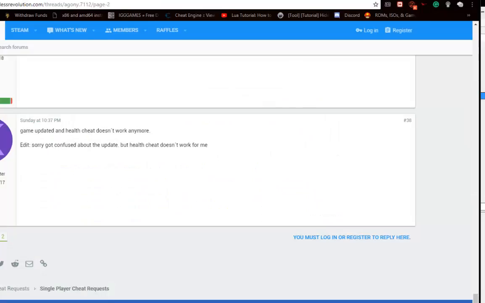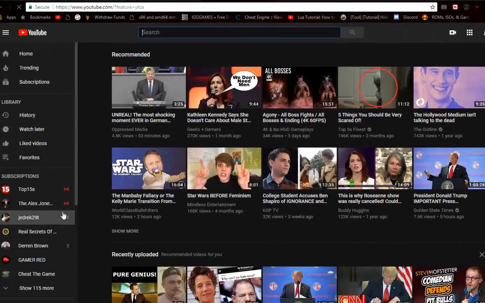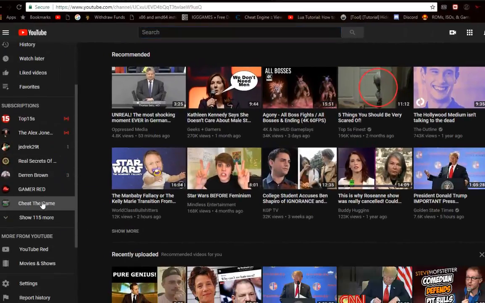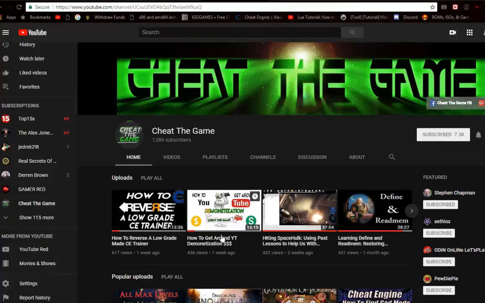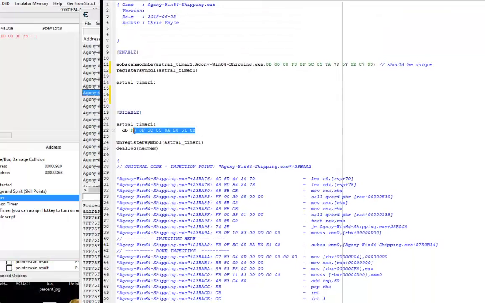Okay, and what I'm going to do, let me go over to YouTube right quick. Let's see here. And I'm going on my other account, and we're going to go over to cheat the game, and here it is right here, learning, define, and readmem. We're going to be using that also. So if you have not seen that video, I'll link it in the upper right hand corner. Go take a look at it, because this is going to come in handy for us here as well. Okay, because we're going to need it to restore accurately the correct bytes on this.